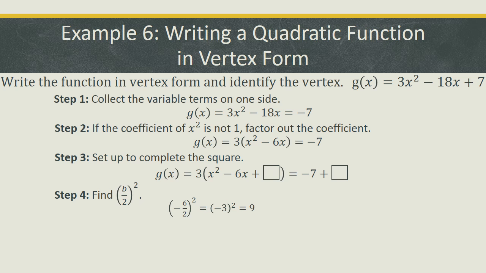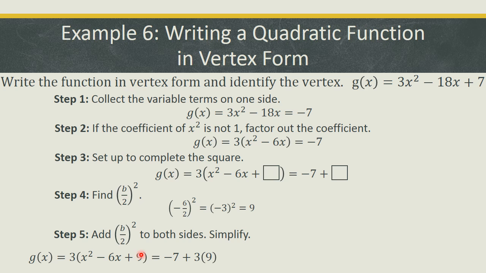So put that back into your equation, into both sides where you have your blank spots waiting for numbers. I plug in my 9 here. When I go to plug in 9 over here, it's not just 9. The reason it is not just 9 is that this 9 here is multiplied by the 3 out front. So I'm going to also multiply this 9 by 3 when I plug it in on this side. Remember, whenever you have a coefficient out here that you factored out, make sure you multiply it by the value that you're replacing. So multiply the 3 by 9 over here.